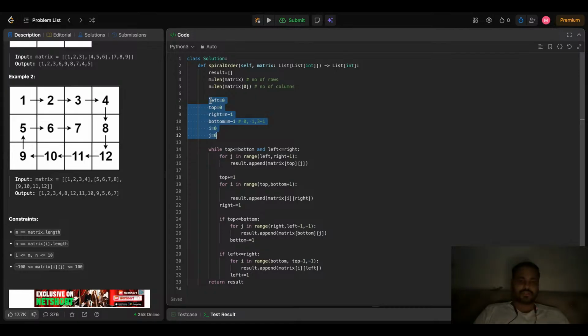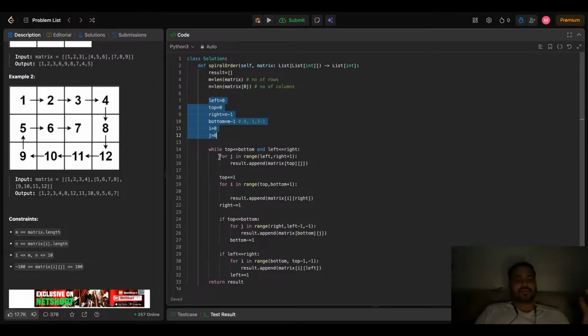So just consider left, right, top, bottom. These are the terminating rows and columns. Why? Because you have to keep those rows or those columns constant in each iteration. So in each iteration you have to keep something as the constant value.